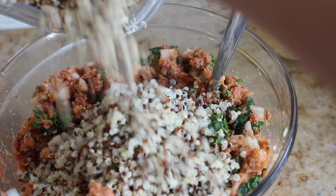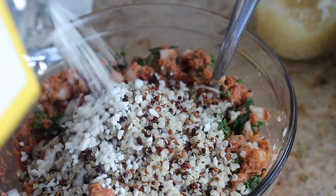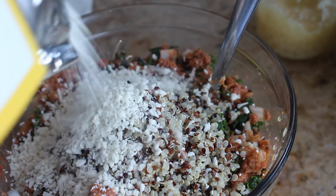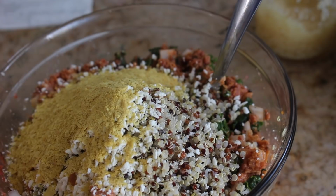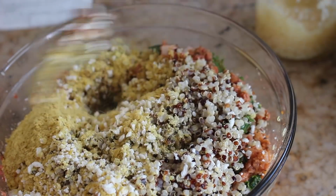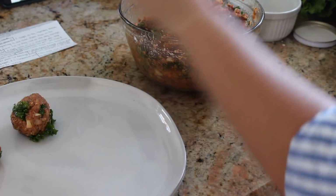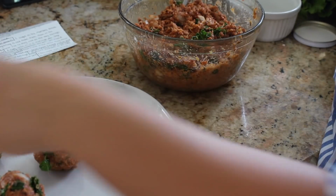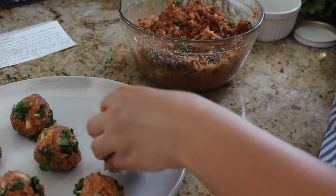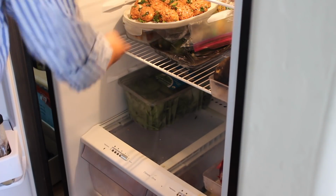I actually already had this prepped from a few days ago. And then I'm gonna add in some gluten-free panko breadcrumbs and about 1/4 cup of nutritional yeast, and mix that all together until it's really well combined. And then I am going to form them into meatballs. Once I formed all my meatballs, I put them in the fridge for about 30 minutes just so they can set, and while I cook them, they can hold their shape a little bit better.